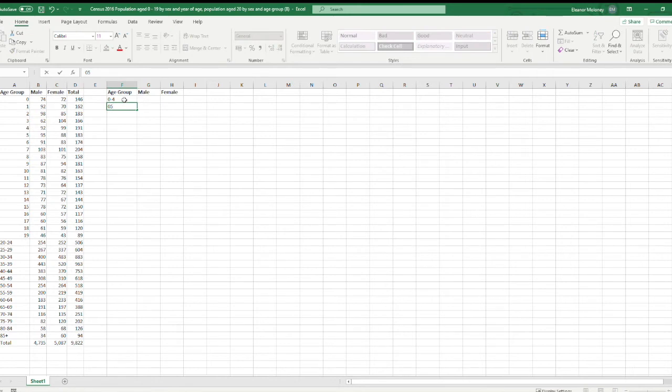Now, as I type in the age groups, you'll notice that Excel gets a bit confused and thinks that some of them are dates. So I'm going to fix that now. What I'm going to do is highlight these two cells that Excel thinks are dates. You will not be able to see that when I right click on these cells, I get a pop-up menu, and I go down that pop-up menu and find the words Format Cells.